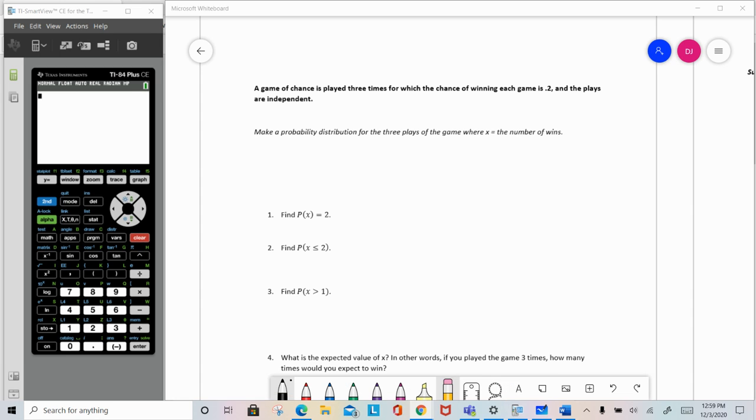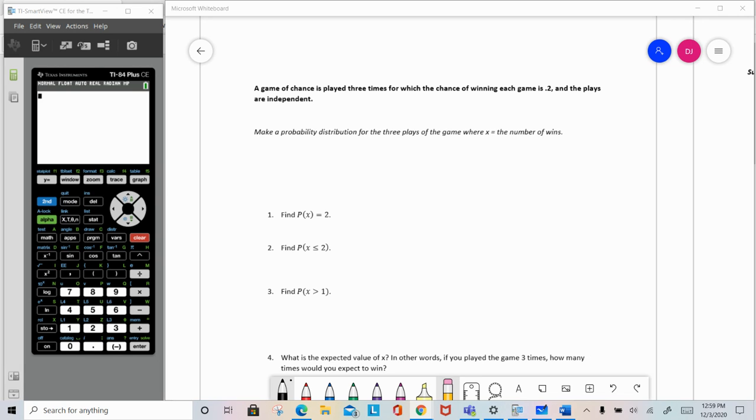Okay, so we're going to take some time here and look at the binomial probability throughout Chapter 8. This video is going to put all the pieces together. You may find subsequent videos posted in Classroom as far as individual pieces of this, but this is going to be the whole unit, the whole concept of binomial probability put together into one video.